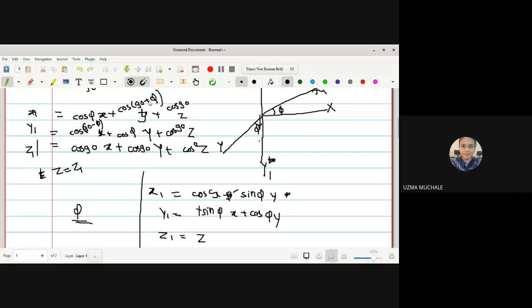Cos 90 plus phi, after adding, it will go into sine, right? And in the second coordinate, all are positive, or sine is positive. Think on this and you have to tell me the answer. Okay? Yes, ma'am.